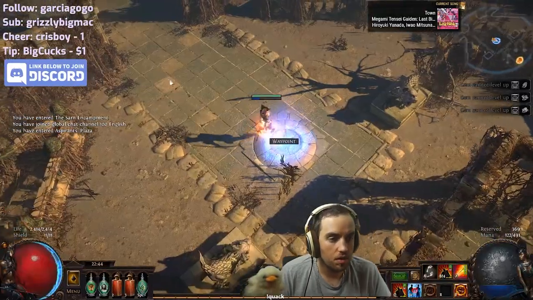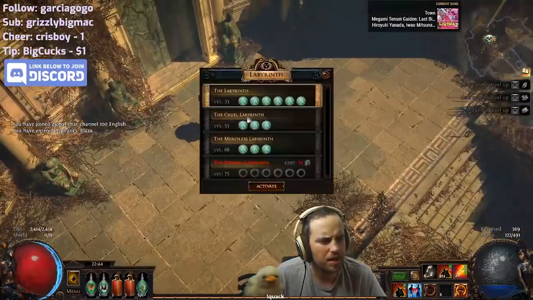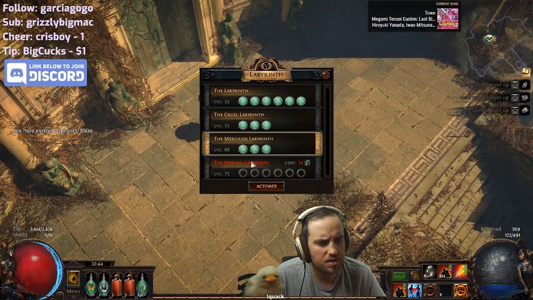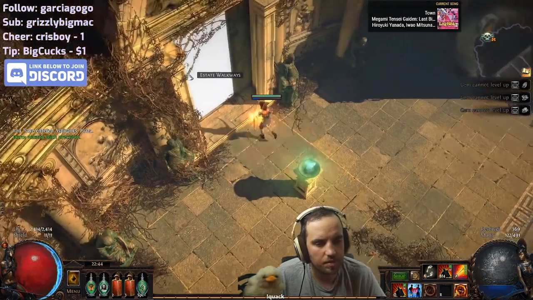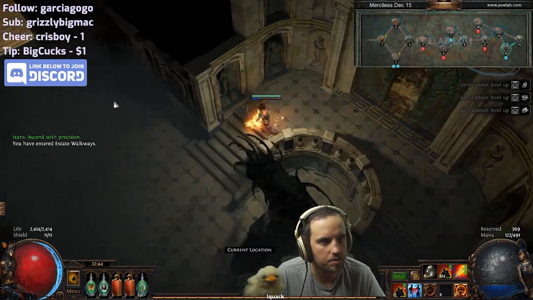Alright, so here's the first actual hard lab that we have. The layout is not that great, and damn, that's a pretty bad layout. So this is level 68. This is 6 levels above my character. My character is not that tanky, so I very well might die. I might have to do this like 4 times before I get it.